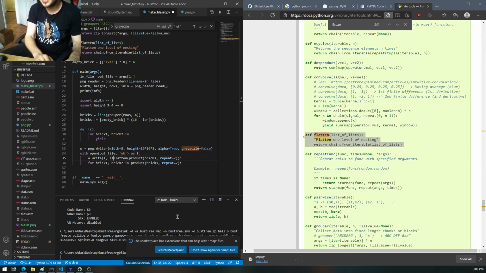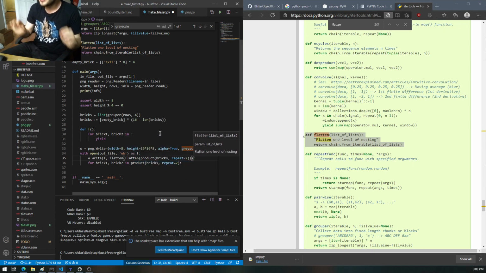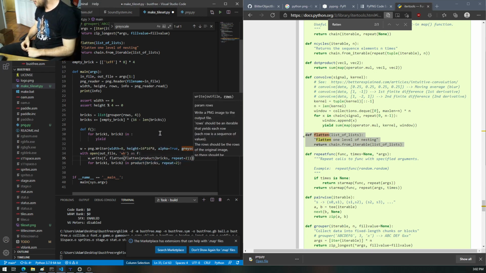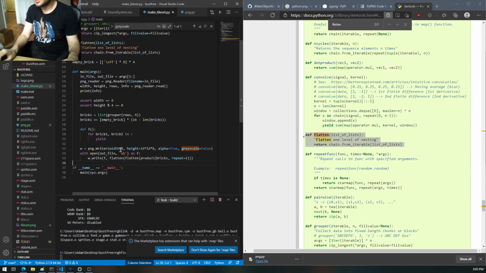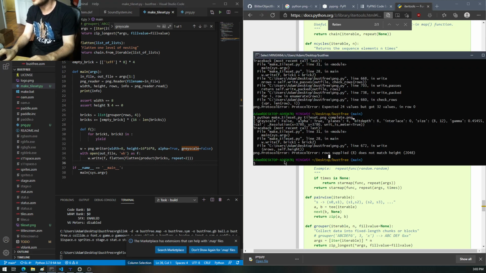And then I want to flatten again, so that way I'm going to wind up with just a list of rows. I think that's going to work. It's kind of wild, but I think that'll work. Of course, I've been saying that for the past half hour, so.